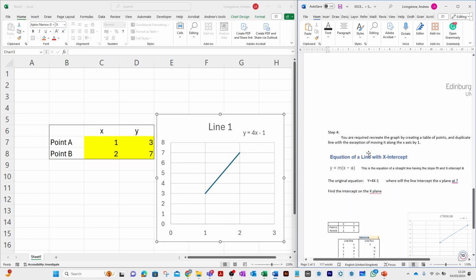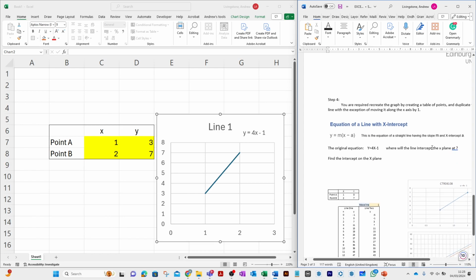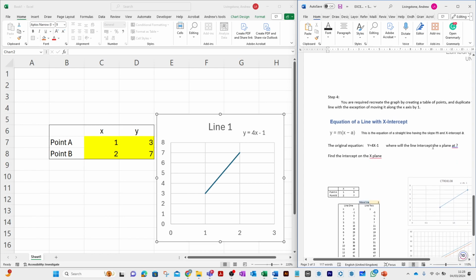Step 4, you're required to recreate the graph by creating a table of points and duplicate the line, moving it along the x-axis by 1. The equation of the line with x-intercept is y equals m open brackets x take away a close brackets.